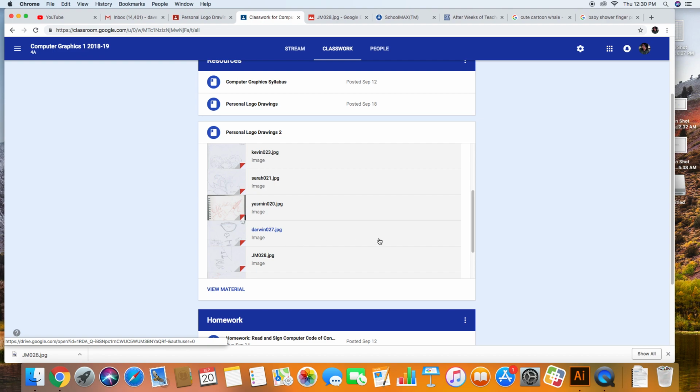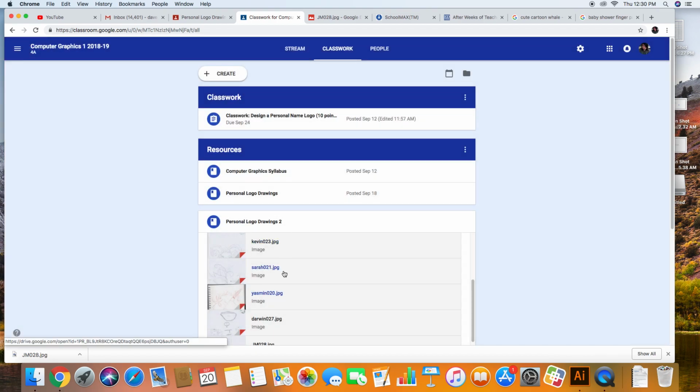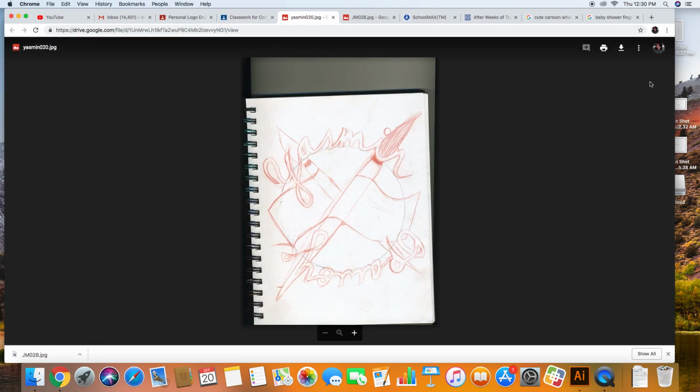All you're going to do is click on the image. Make sure to double check it's your image. Most of these files I just put your first name, unless we have two people with the same name, but I think there weren't any doubles in this class. You're going to click on this, click on open in new window, and when you do, it's going to open the window again, and you'll have an option to click on the downloads.